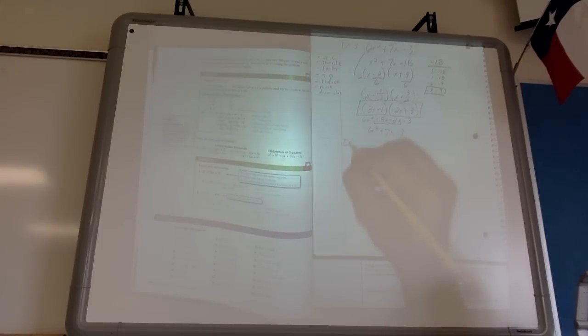Example 4. Okay, this is part A, and it says 4x squared plus 20x plus 25. We have a trick. If the ax squared and the c are perfect squares, write that down. Perfect squares, remember, like 2 squared is 4, 3 squared is 9, 4 squared is 16. So 4, 9, 16. Those are called perfect squares, all right? If you have perfect squares for A and C, we can try to take the square root of those and factor. And you're like, what?